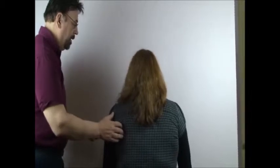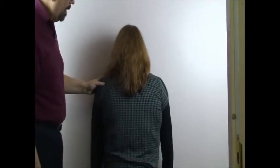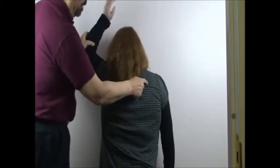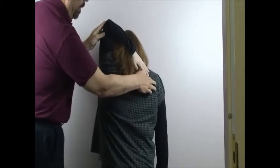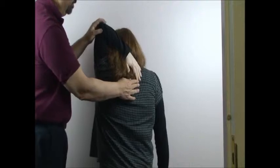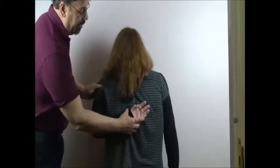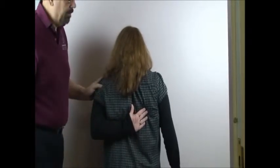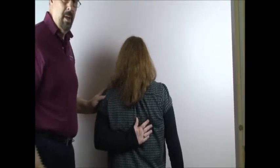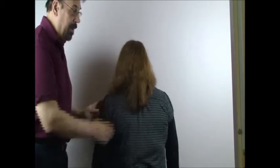This other screening part is from Functional Movement Systems. We'd like her to bring this arm up and touch the other shoulder, the spine of the scapula right there, the shoulder blade. And she did that very easily. Now the other screening part is to bring it back and touch the bottom of it, and she did that very easily too. So essentially Melaine's shoulder looks very good. The only problem we saw is a little bit with internal rotation. Okay, you can turn around for us, please.